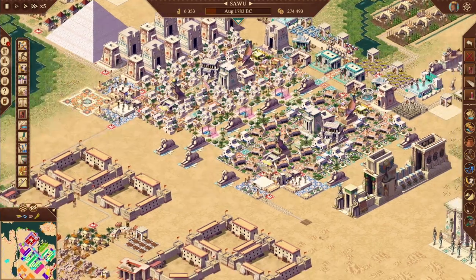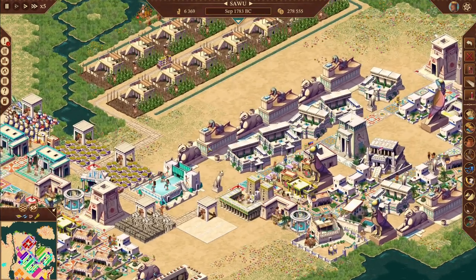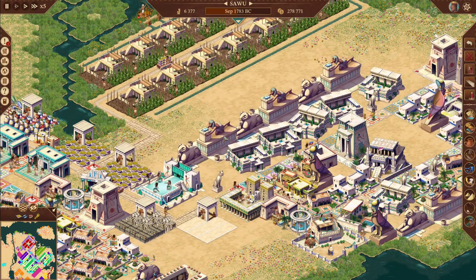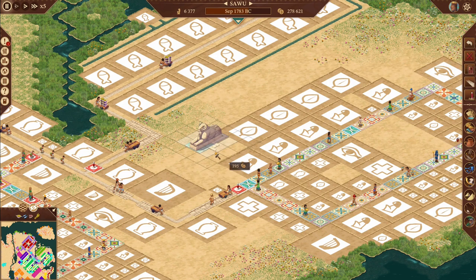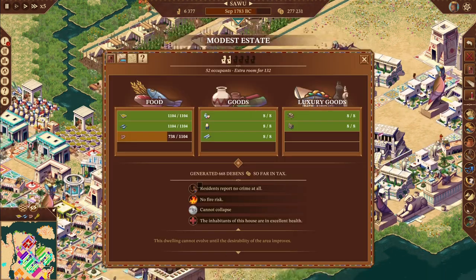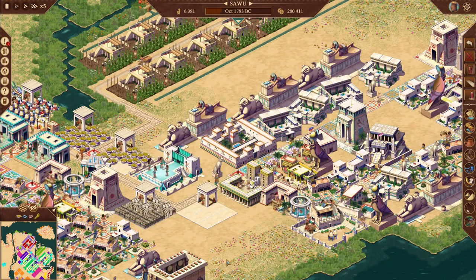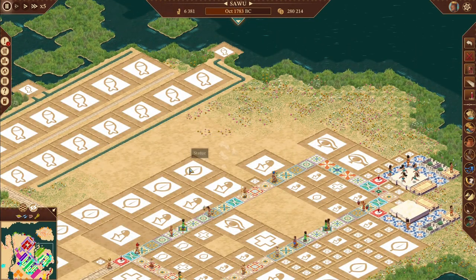New settlers are flocking to the city. We can see them coming in. It just takes time, guys. Just takes time. But actually, this wants to evolve into a 4x4. Here's what we can actually do. There we go. Modest estate. You guys been wanting to see a 4x4. Here we are. Same over here. Set that up.